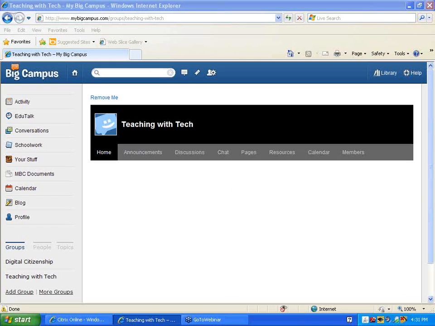The other option is when you create your own. Okay, let's go ahead and do that for a second. Let's create your own group. So before, to join a group, we clicked on the More Groups option, and that was to join groups that are already created by somebody else. But if we wanted to create a group for our class, then you would click on Add a Group, give it a title. Everybody see that? Did I go too fast?